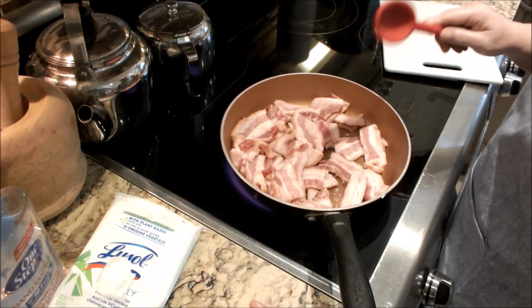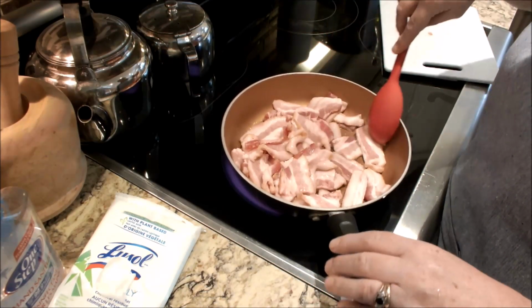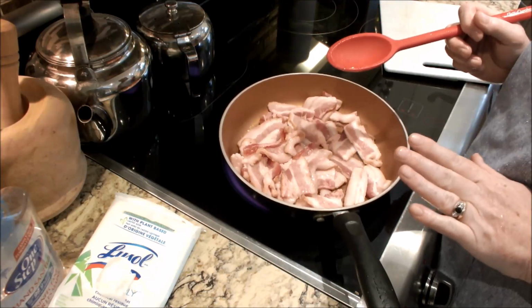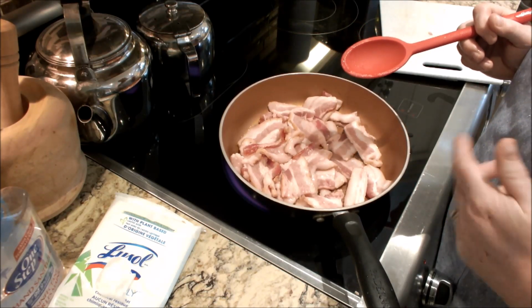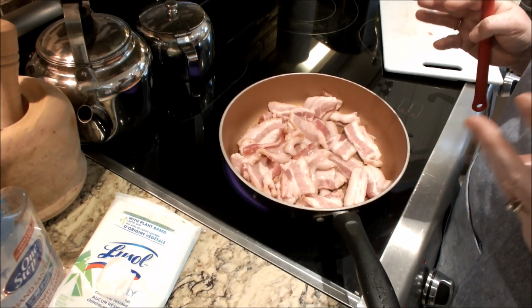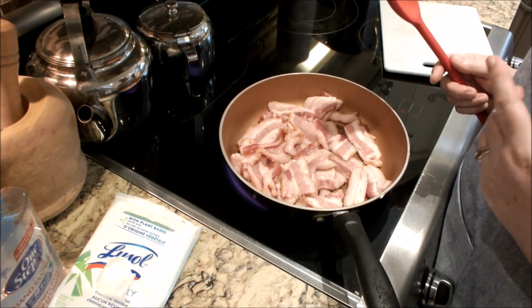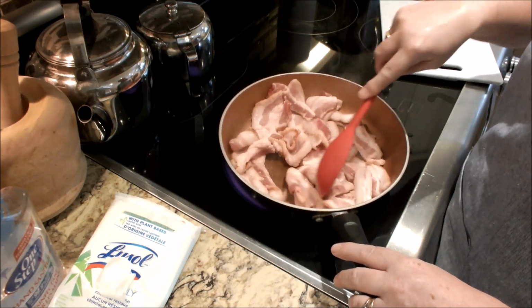Okay guys, so I'm not going to fully cook the bacon. I'm just going to render it a little bit so that I can get some of the fat off of it to cook the sausages. Now typically how they would cook this is they'd cook it on a very slow heat. So they would either boil it or they could put it in like the equivalent to a Dutch oven, so an oven-proof dish, and cook it very slowly, or like I'm doing now, I'm going to put it in my crock pot.